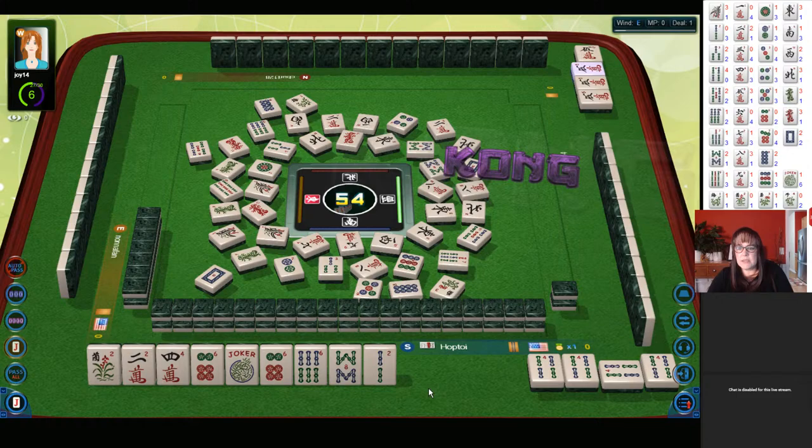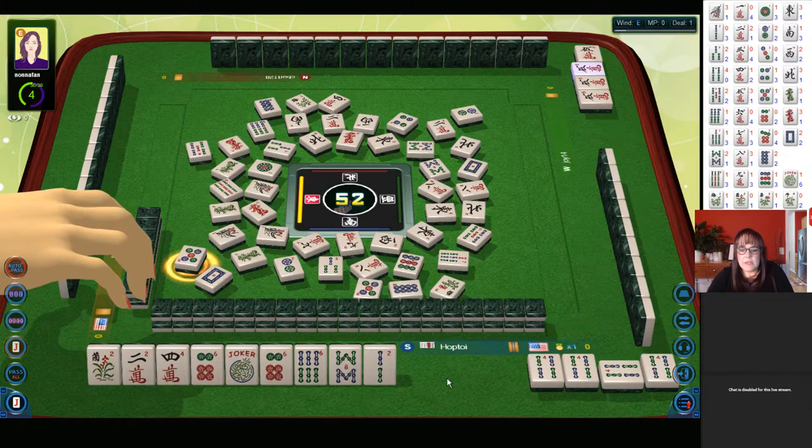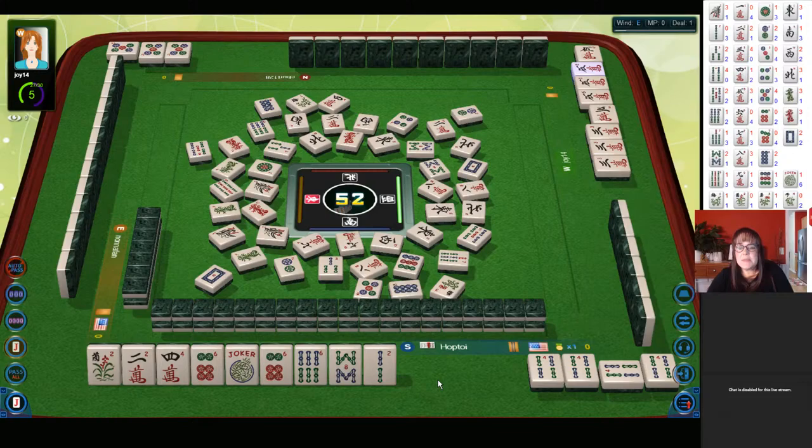All right, now there is a joker available. That five crack would be nice right now. We could get that joker. Four characters. That would be a pass. We've got singles there. We're good. Five dots. Okay, we need a keeper. Oh, shoot. We got skipped. Three characters. All right, we need a keeper. Oh, we got skipped again. Four characters. Okay, now they have three.